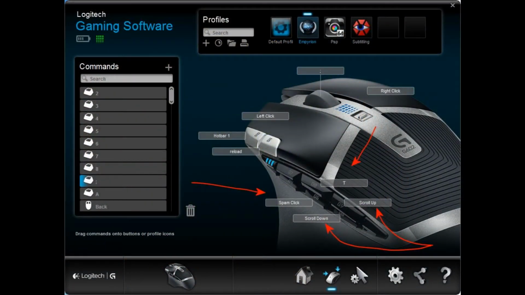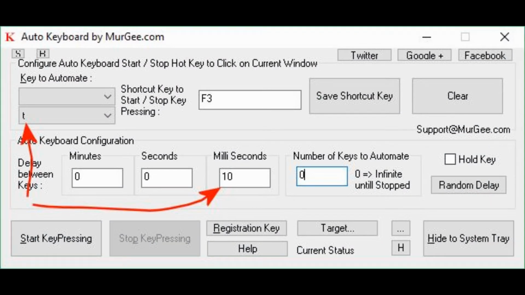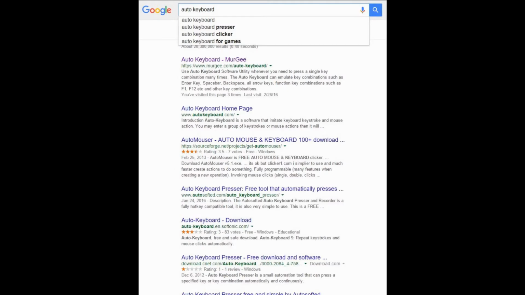I personally recommend using a gaming mouse that can do macros, but there's also programs out there that send a keystroke to the game every so many milliseconds. You can try Auto Keyboard or Google Key Spammer for Games or something similar. You can see links in the description.